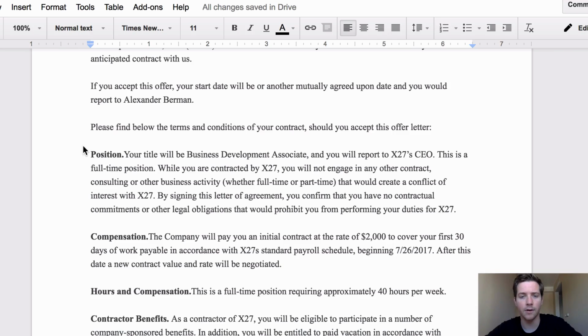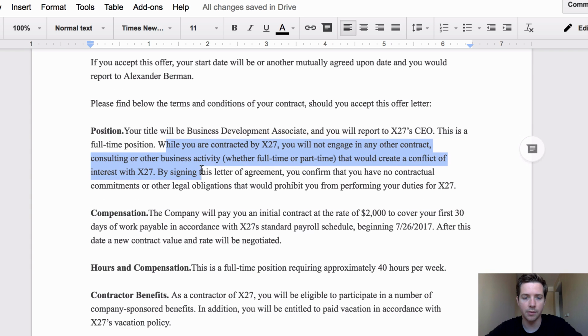Normally this comes after the interview, then they meet with our co-founder, and then this contract covers the initial month. That first month that we use to test whether they're a good fit at a lower rate before we give them a full contract. So we start off by running through what their title is, what their position is, and then we add this exclusivity here.